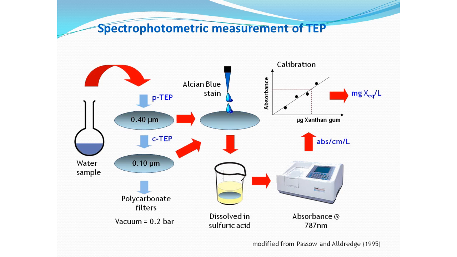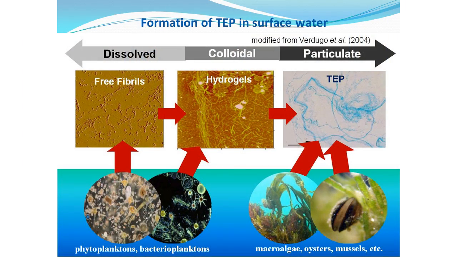Now, the organics are the other component, and of course, Loren showed you that you can measure these TEP, a very simple procedure, 0.4, 0.1, and you can actually use a 0.05 micron. We're interested in this 0.1, 0.05. The 0.4 are the large particulate. So in our studies for these glycoproteins, what we're interested in is what passes through the 0.4 but is retained on the 0.1 or 0.05, and you can measure these concentrations at 787 nanometers.